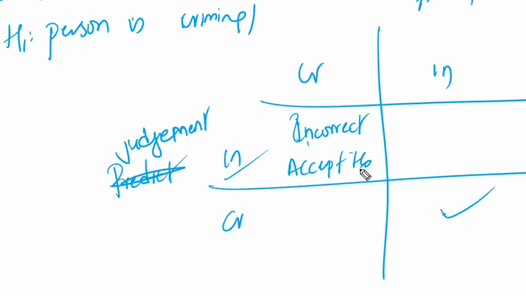In the textbooks, they have fixed the values like this, so you are also fixing by heart. Don't learn by heart. Just understand the concept. Both are opposite, so write the word incorrect. Whatever you have predicted, that you have to write in the next one. If you are accepting H0, then H1 means write accept H1. Accept H1 is also called reject H0. Both are same.